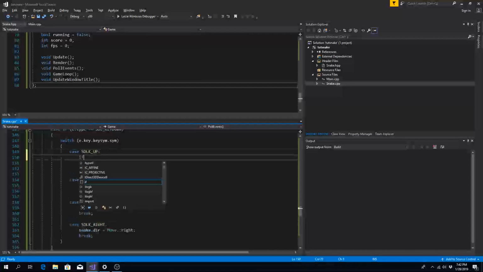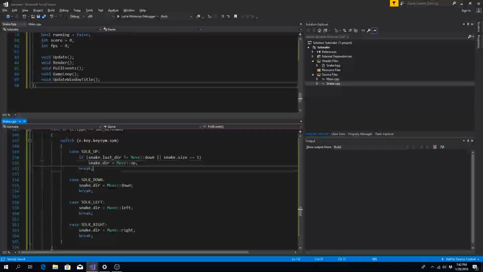So we need an additional if statement. So if our last direction was not down, or the size of our snake was 1, right? Because if our snake has size 1, which means it's just a head, it can do whatever it wants. But if it's not 1, then we can only move up if we're not moving down.